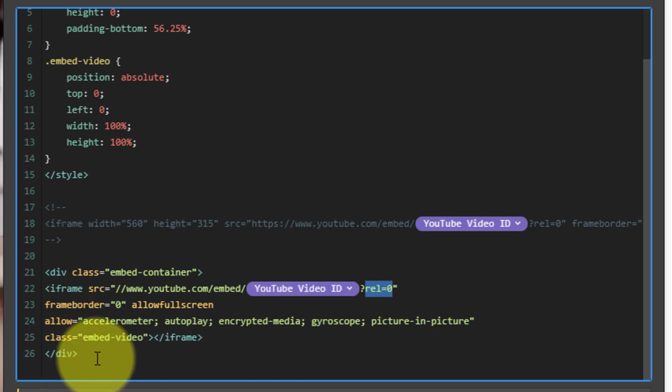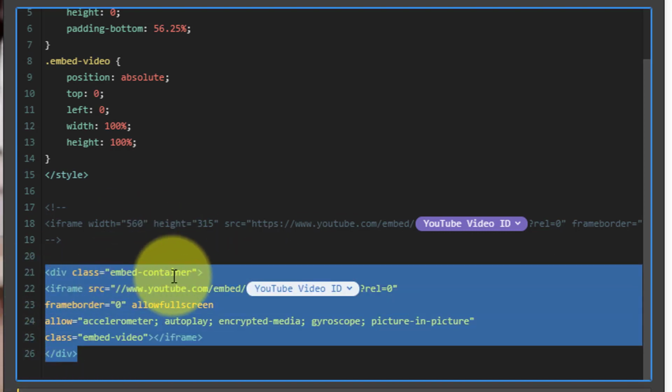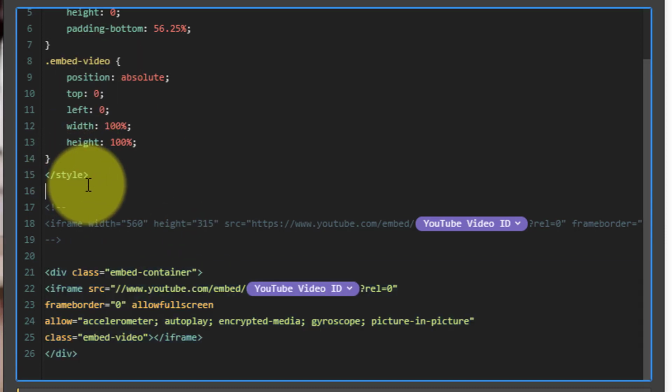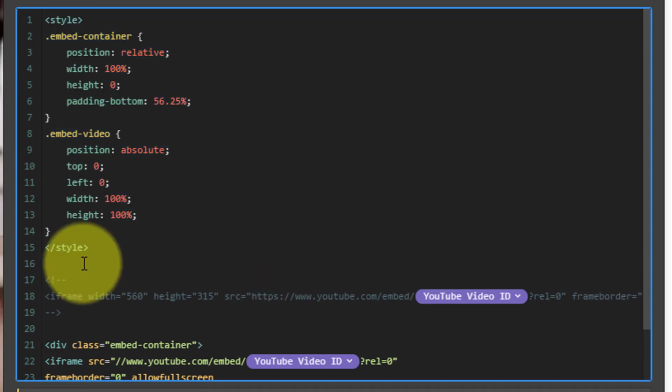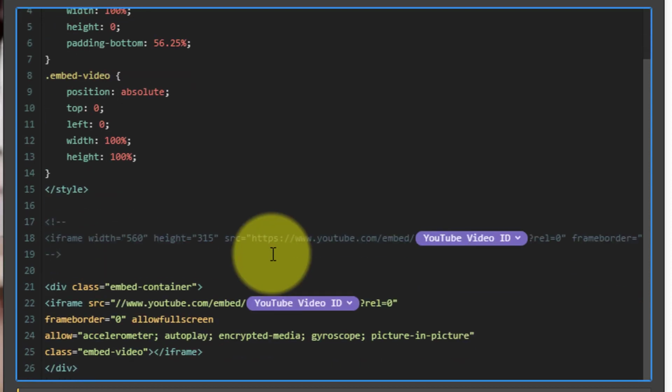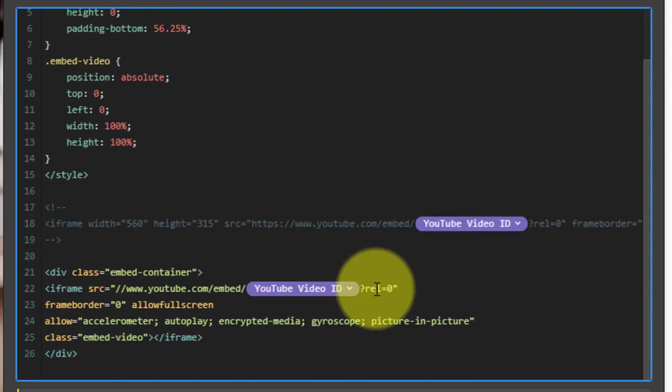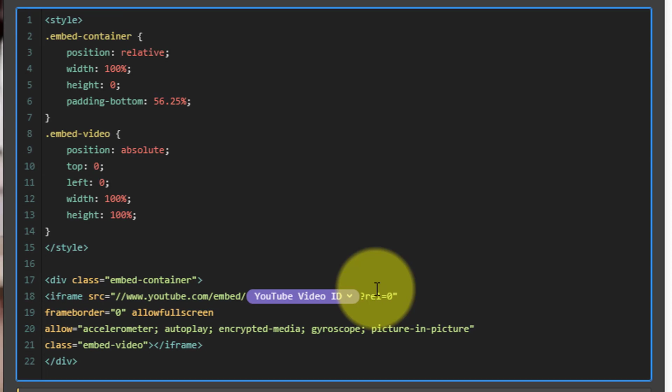Now, this particular embed, the way I've set this up, is wrapped in a container so that it can be styled. The reason I've got this piece of styling, and I'll include this piece of code in the comments below, is that I want this to automatically respond to the size of the display. In certain situations, I want the YouTube video to display at maximum width, while keeping the height. This is the technique I've used to do that, the embed container and the embed video. I'll share this exact code to make it very simple for you to repeat this. This was the old code here, which is no longer needed.